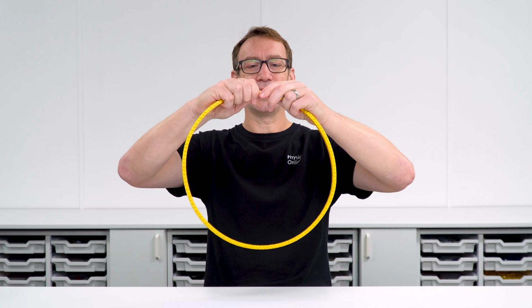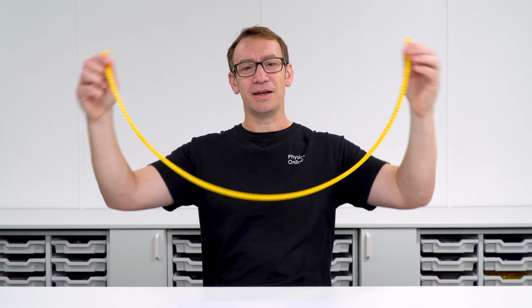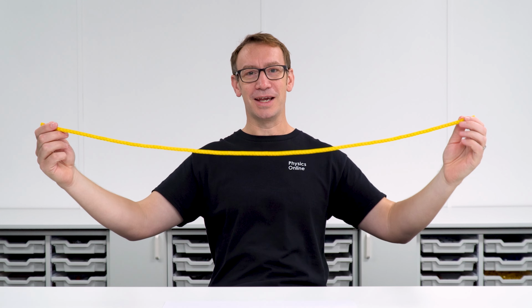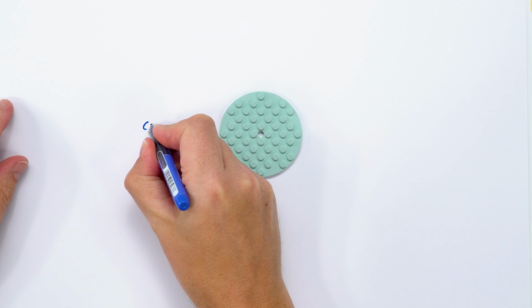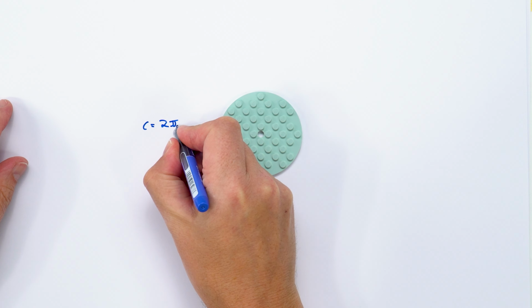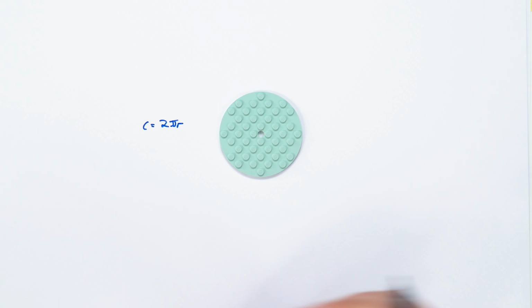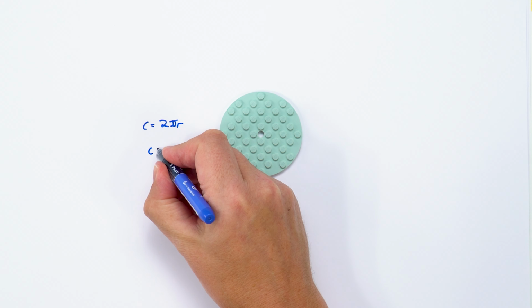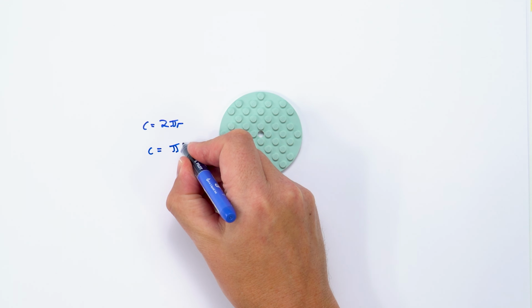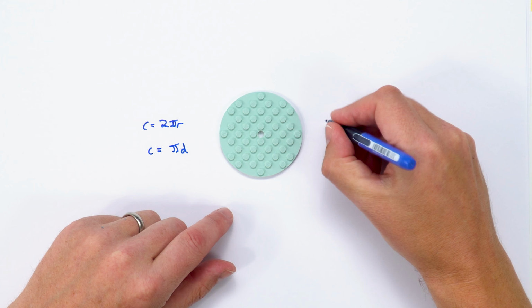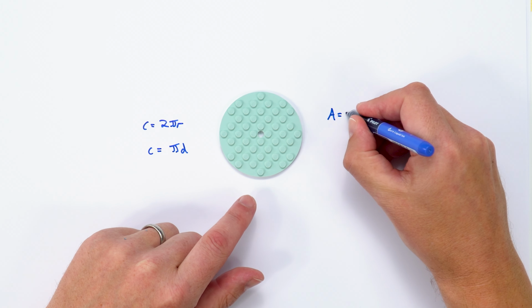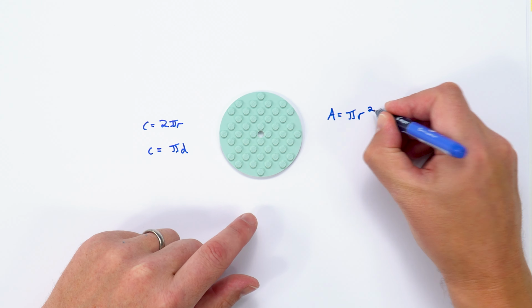So if I just disconnect that, we can see that when we disconnect this, it's actually quite a long thing, and if we want to calculate this, we just need to simply know the radius or the diameter of that circle. So what we can say then is that the circumference is equal to 2 pi r, and of course the diameter is going to be twice the radius, so we could also say that that circumference is equal to pi d. The next thing to consider is the area of a circle, and we can work that out if we know the radius, and then the area is just equal to pi r squared.